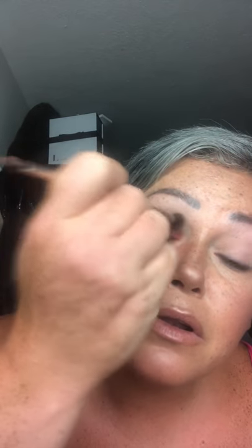All right, let me pick up my blending brush, and we're just going to blend the top of these so they just blend really smoothly with that transition color that we laid down. Love it. What do y'all think? I love it, love it, love it. Oh, yeah. Really sharp, crisp line. Love it. Then you can just pick up your powder puff brush.